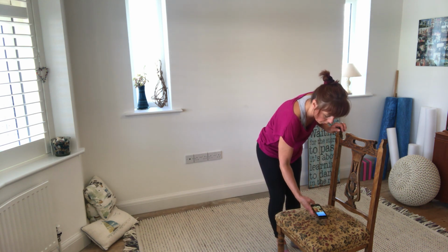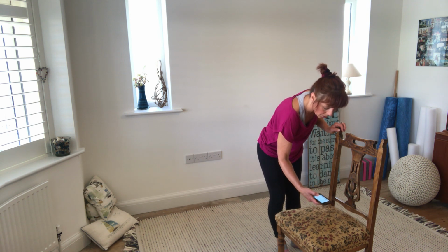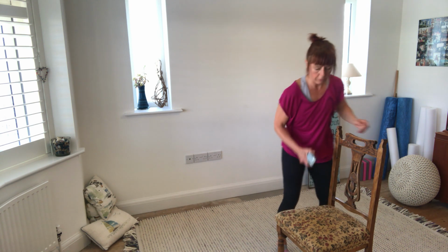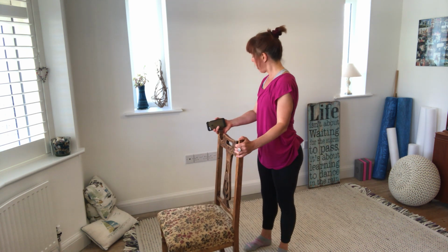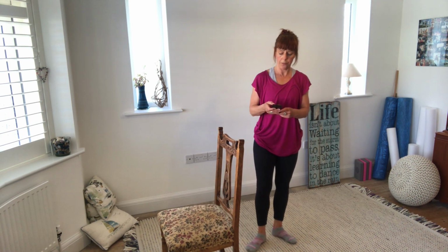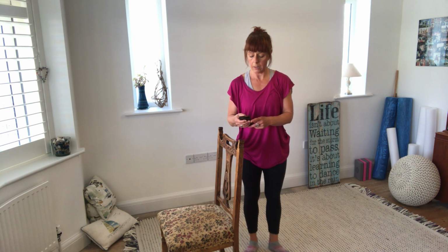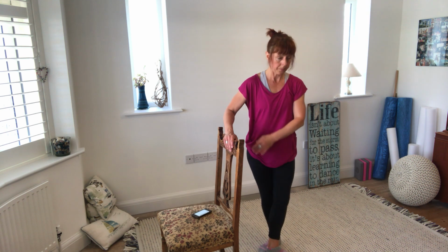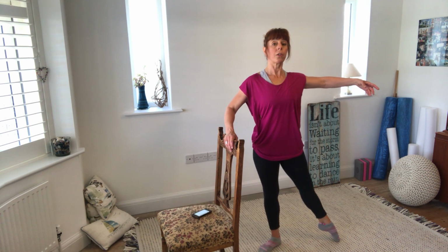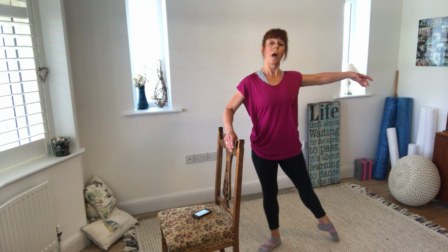So we're starting off with our battement fondu, and it's quite a stretchy piece of music. Yeah, I probably want to be here. So we're flexing the feet at the beginning, flexing and then pointing, carrying out to second. Here we go.